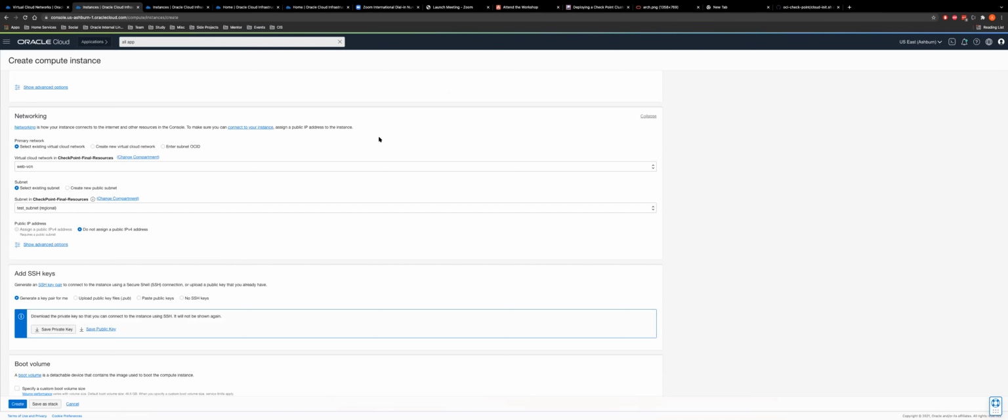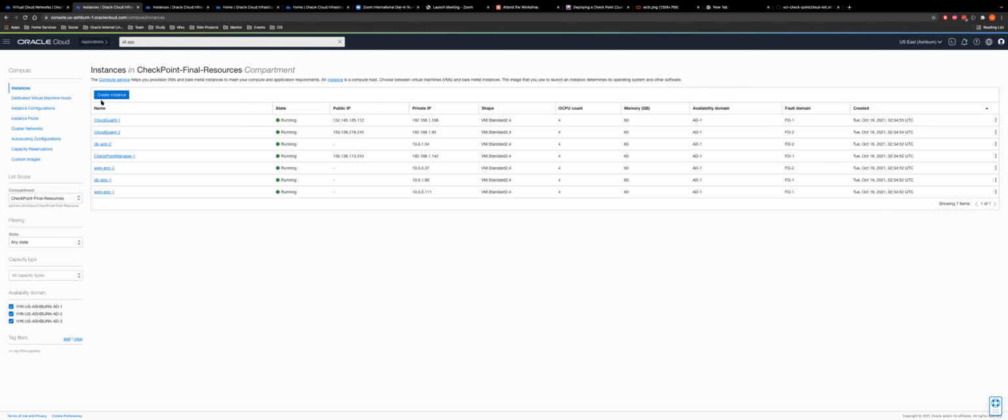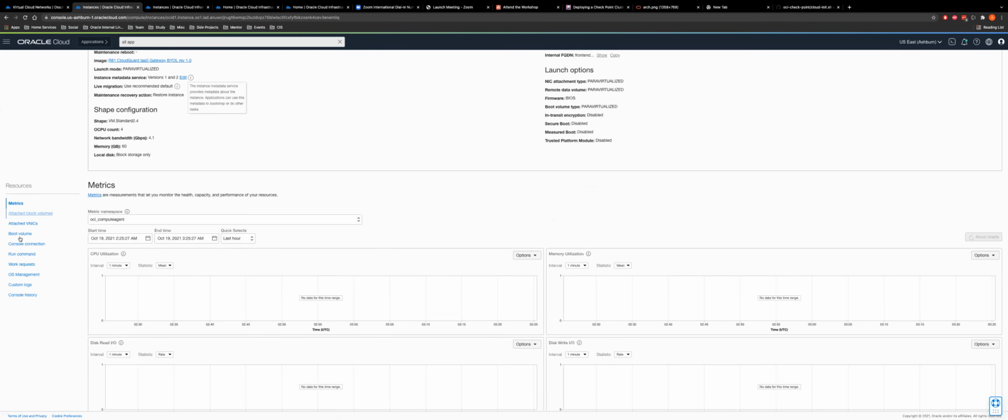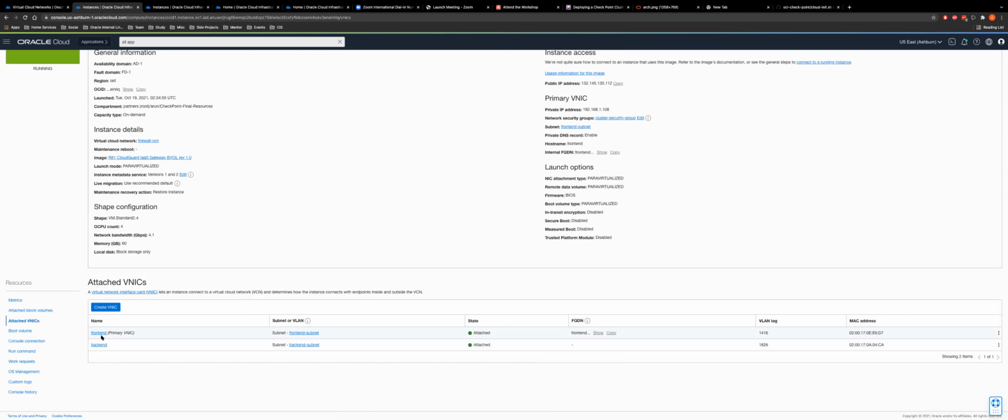the recommendation would be that you use some kind of automation which can dynamically assign the VNICs pretty quickly, or you attach a VNIC afterwards, and then your firewall understands, okay, there's a new VNIC attached, and the firewall will recognize the MAC address of the VNIC and all. So what you can do, you can go to your instance here. Let's go to one of the instances, CloudGuard 1, which is your primary firewall. So once the instance comes up the first time, you will see only the front-end interface.